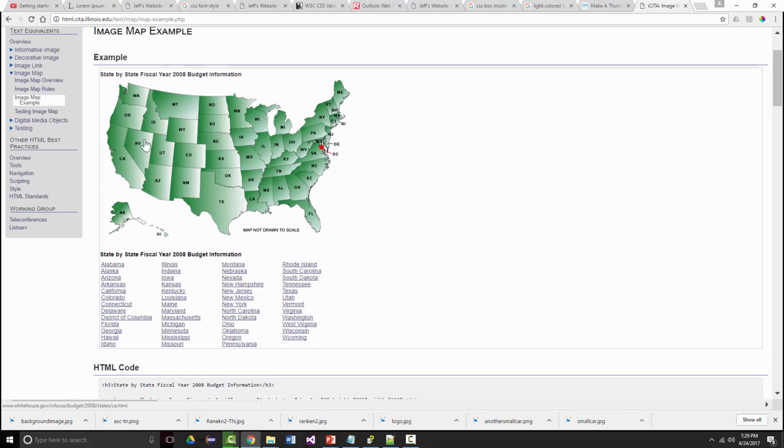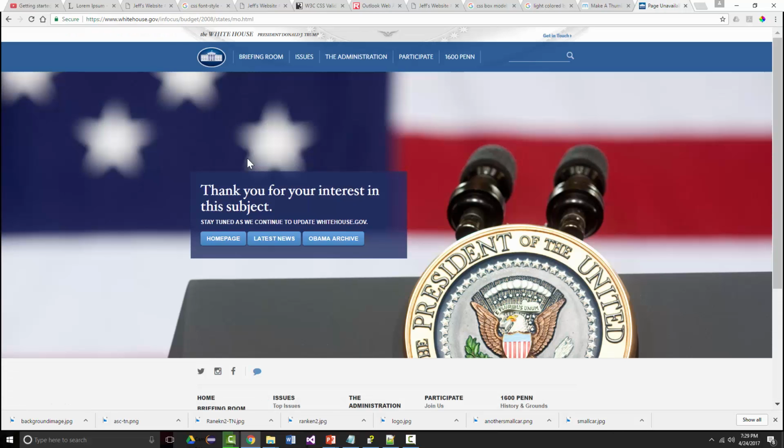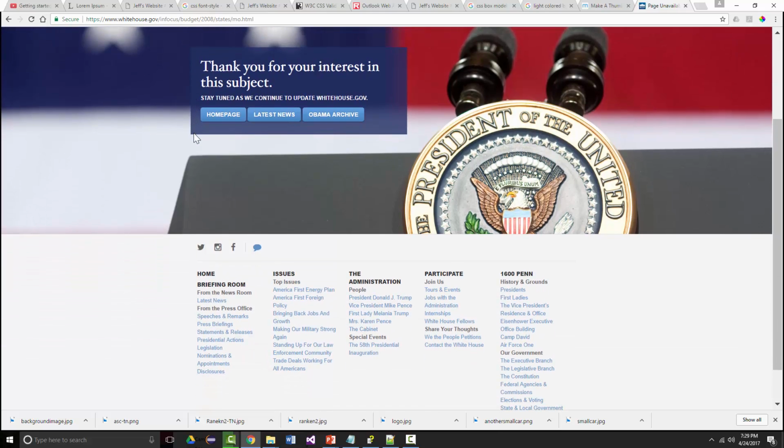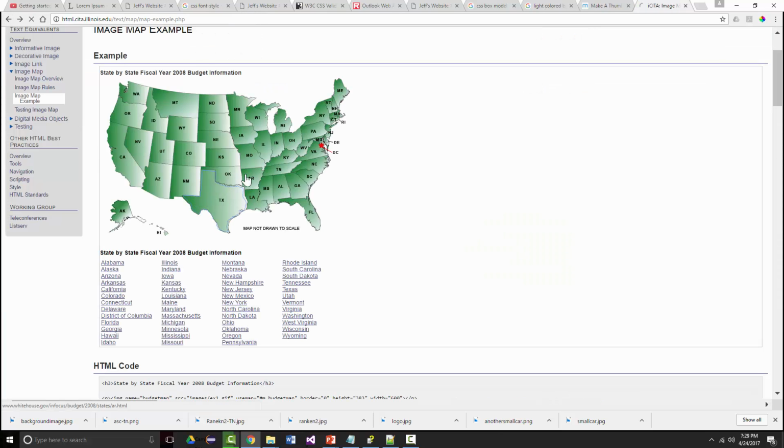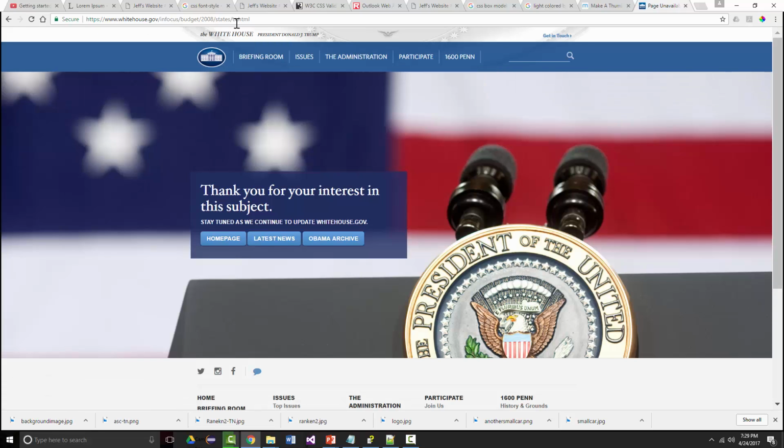So if you look here, these are called hotspots. So if, for instance, I click on Missouri, what do I get? All right. It's going to bring up the U.S. government's Missouri page. You can see up here it's mo.html. On the other hand, if I choose Texas, it brings up texas.html.